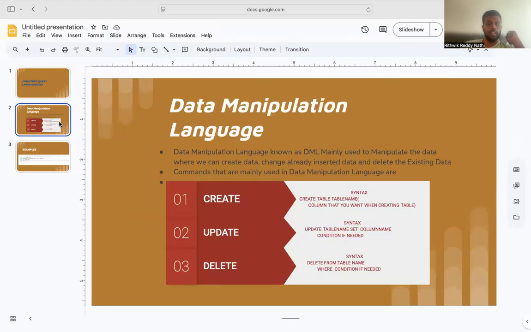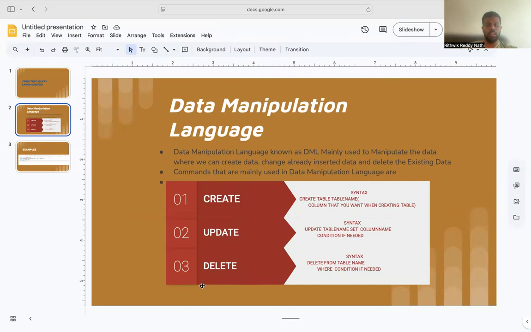In data manipulation language, we mainly manipulate the data, like creating data, changing data which is already inserted, and deleting the existing data. The commands that we mainly use: first, create, which is creating a table.